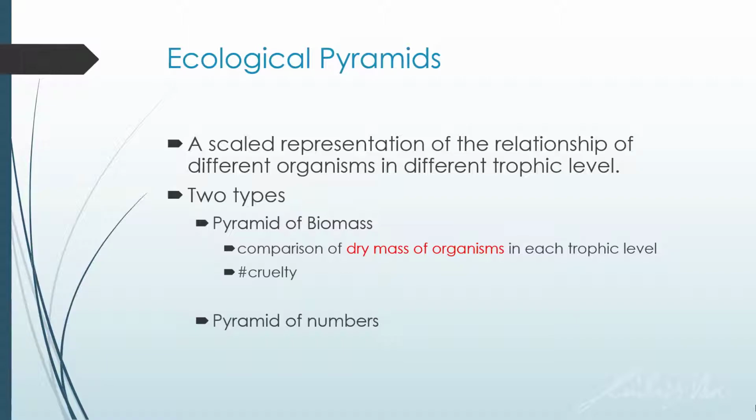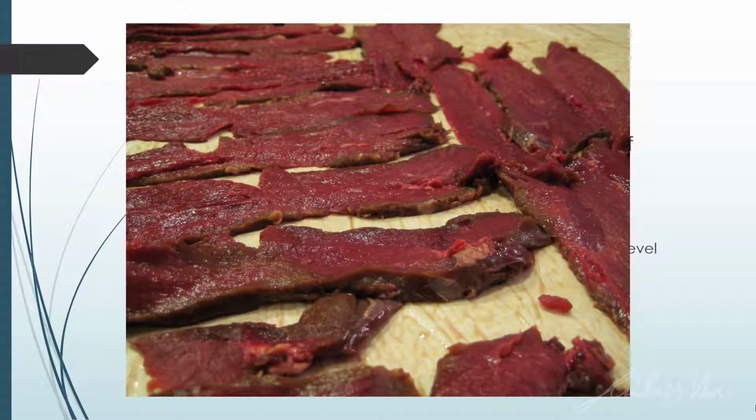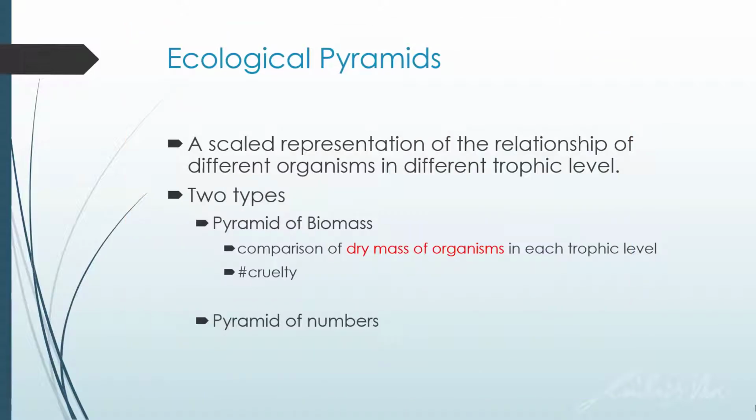Then you put them in an oven and dry the rabbits in the oven, so you are only left with the dry mass of the rabbits that you have put in the oven. Then you go and measure them. After you got the dry mass of, let's say, 10 rabbits, you count the number of rabbits inside the grassland, and you will get the estimated biomass of the rabbit population. Yeah, so hashtag cruelty.